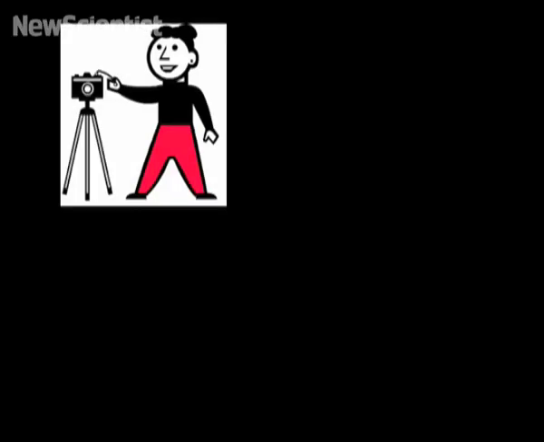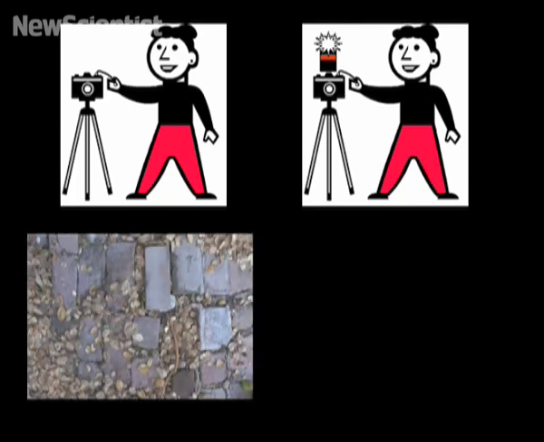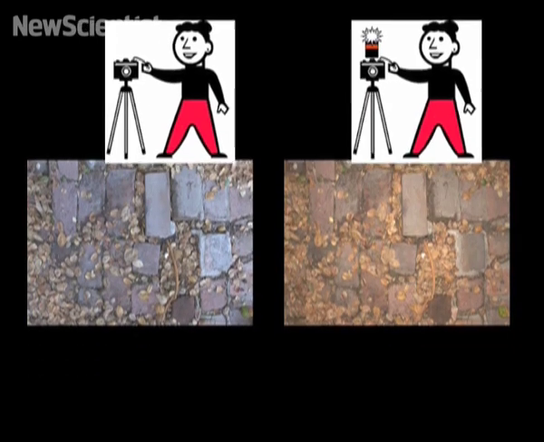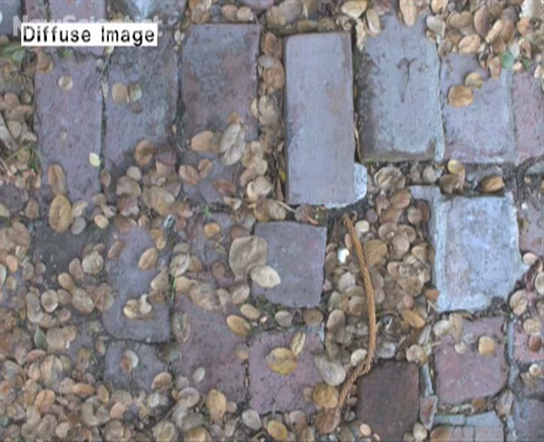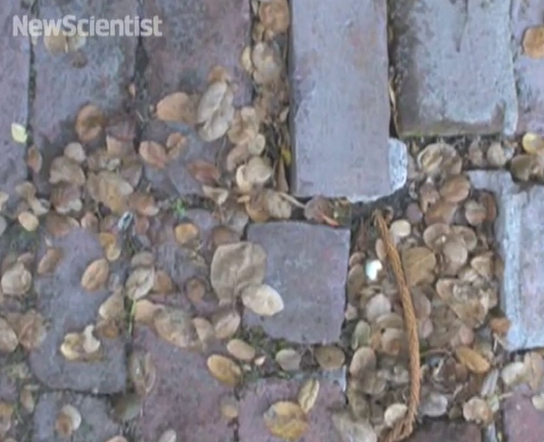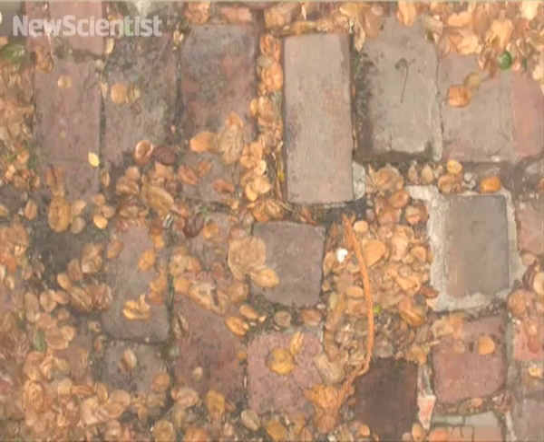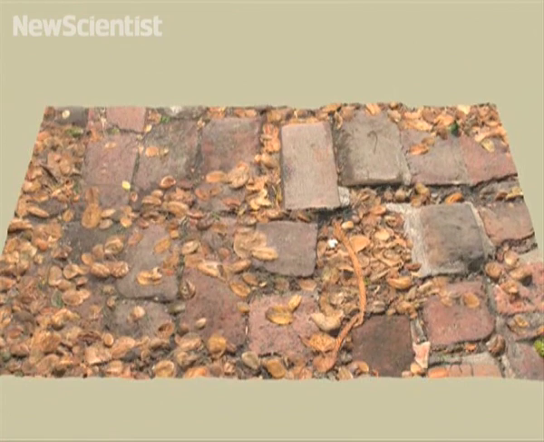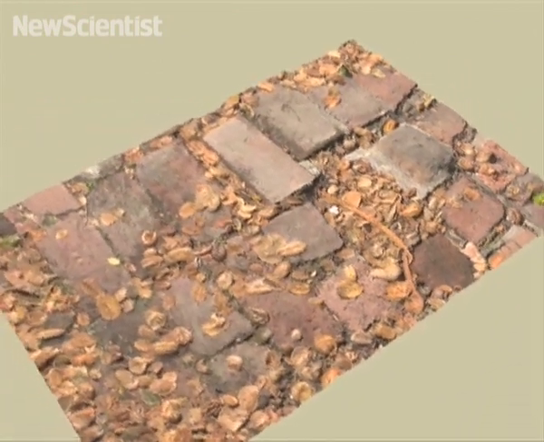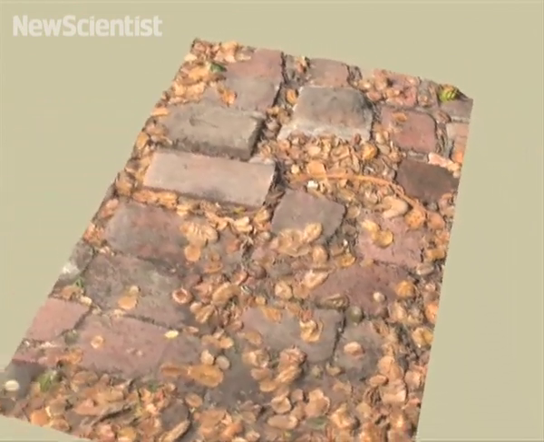In a picture taken with diffuse lighting, recessed features appear darker because they receive less light. Any bumps protruding from the surface are more illuminated. Lighter colors also appear brighter than deeper ones, but a second photo taken with a flash gives a true representation of color. By combining the information in both photos, it's possible to estimate the depth of a texture.